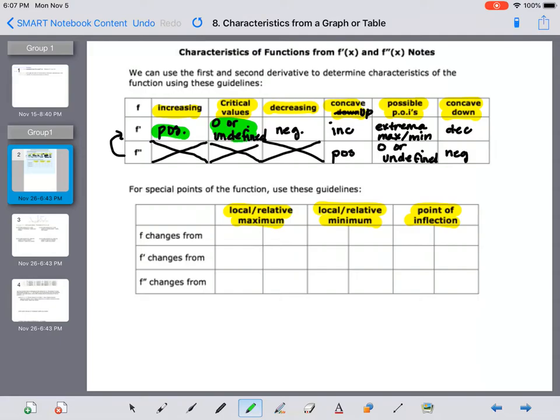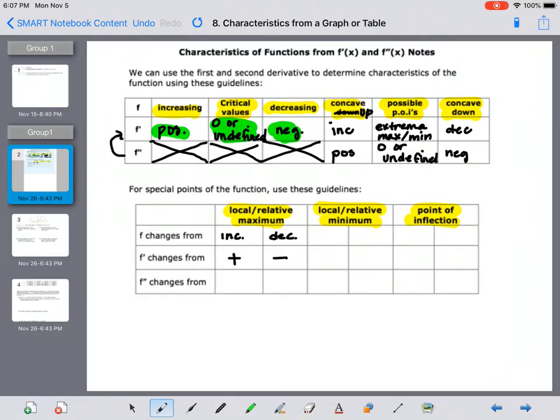If we think about that relationship and that relationship, we're kind of just using that same idea based on our second derivative and how our first derivative is related to it. Okay. If we're going to identify our special points, if we're going to identify our local maximum, remember our justification for a maximum was that our derivative changed from positive to negative. But if we think about our function, that means our function is increasing and then decreasing.